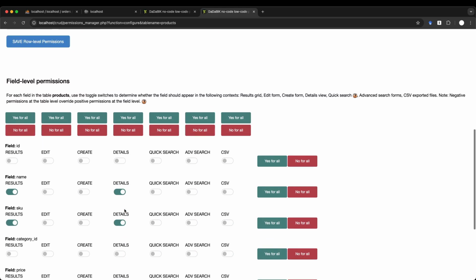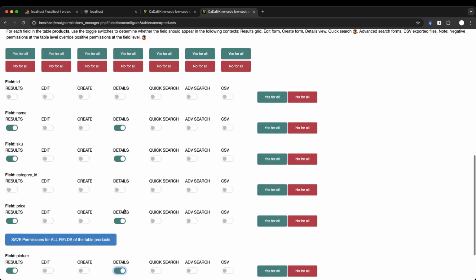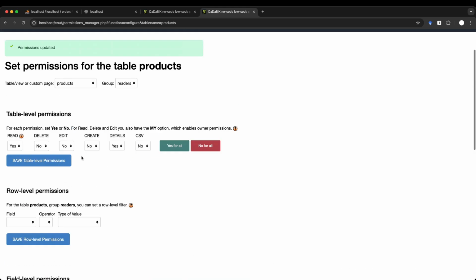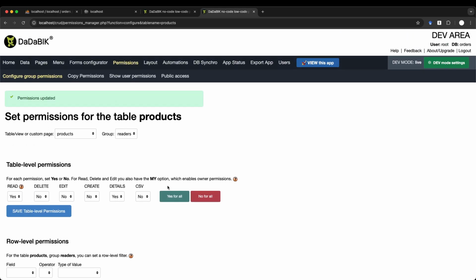So for example, here we are saying that for some reason the category field is hidden for the readers user group.